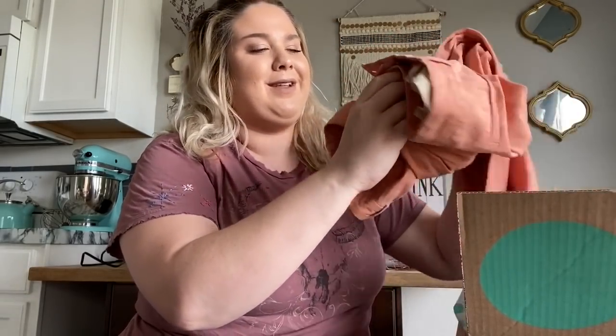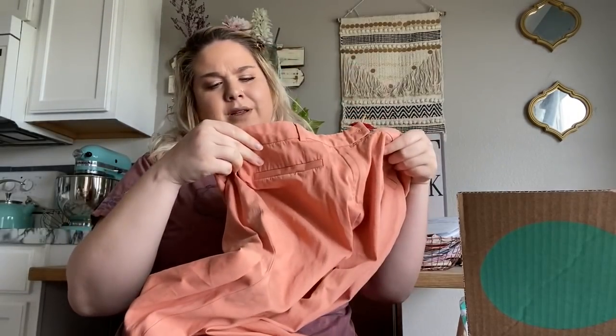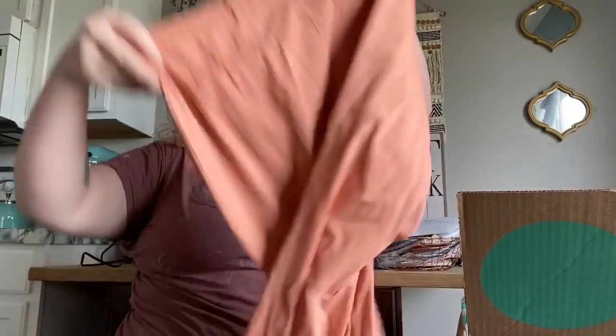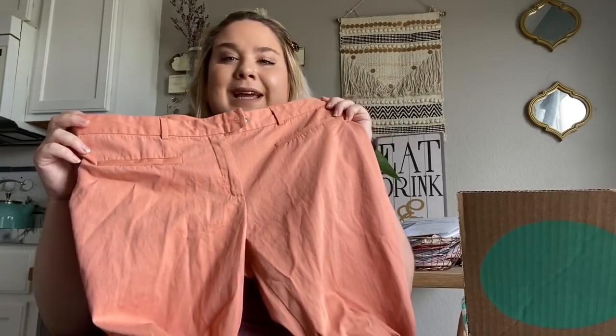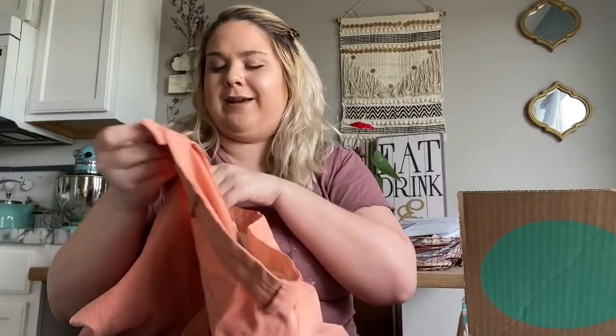Not super thrilled about that. Okay, it looks like a majority and I do see a Longchamp bag — we're off to a swimming start. This next brand is expensive — I've actually never sold it in women's. I don't know if these are even women's even though they're very bright. I like finding this brand for men — it's Brioni, size 46. These are cute, just a pair of chino pants, but I could probably get $30 to $40, and since I paid $20 for them, that's not that great.